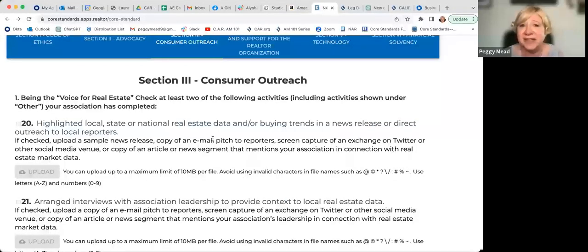So read the question carefully, because a lot of times people will just put in a post about something on their social media, but it's not going out to the world. So really, it's just informing your members. And that's not what this section is asking you to do, except when it says, tell your members about this and have them tell their consumers about it. So if it says that, you have to have in the post, don't forget to share with your clients.